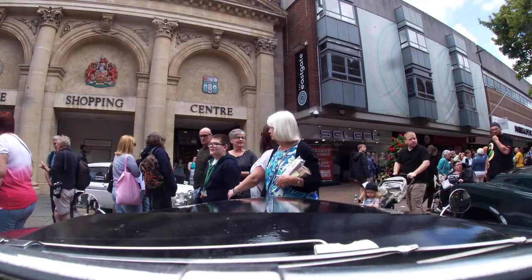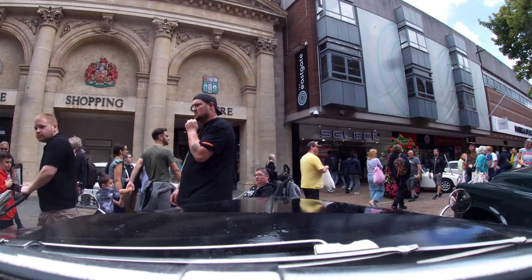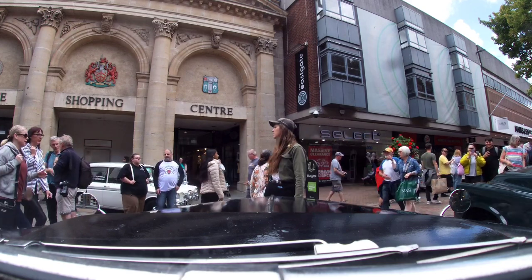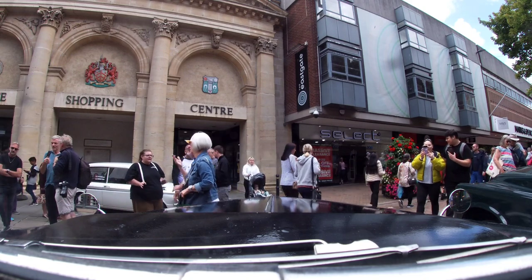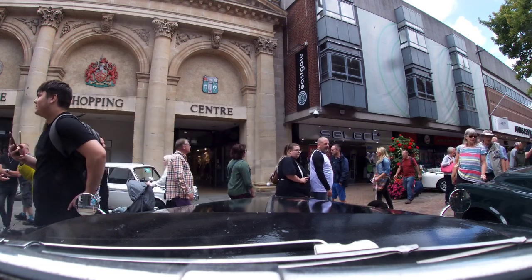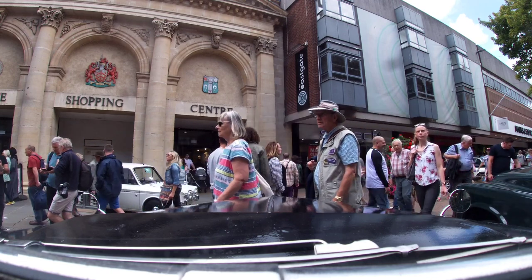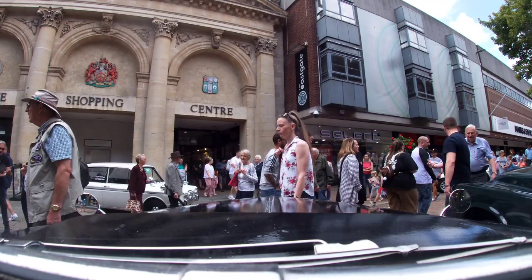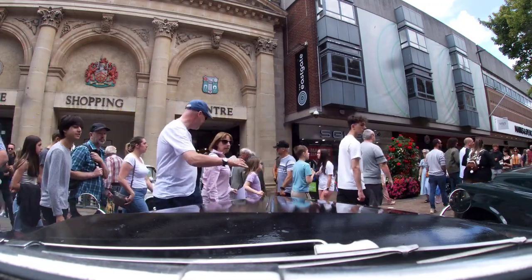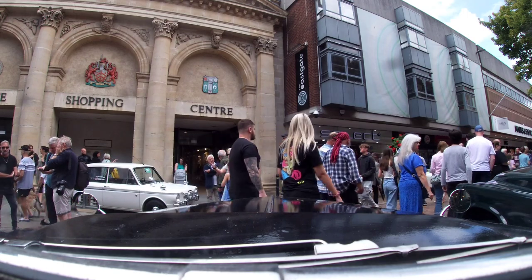I can imagine a lot of people not wanting to bring their cars to this because you do get kids running about, touching the car. There's a lot of people around that aren't respectful of what the car is. Everyday people going about their business. I don't mind, in fact, they'll probably improve it. The more they touch it, give it a little polish. Just don't touch the boot, or the chrome grill at the front. Don't touch the mirrors. I keep thinking people are touching a wing, but it's that post. Some people touch the post.